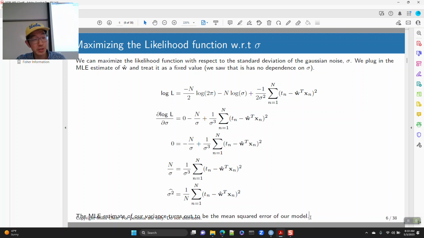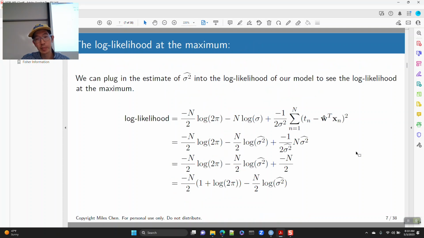I guess that's interesting. If you had to estimate your variance, if you assume this is your mean, what's the variance? You take the squared distance from the mean, and then you add them up, and then our unbiased variance is you divide by n minus 1. But actually, the one that's going to maximize your likelihood is you divide by n. So anyway, that's going to be the value of sigma that maximizes your likelihood.